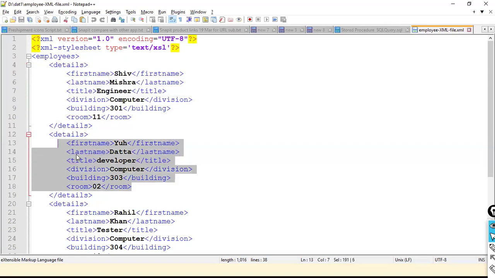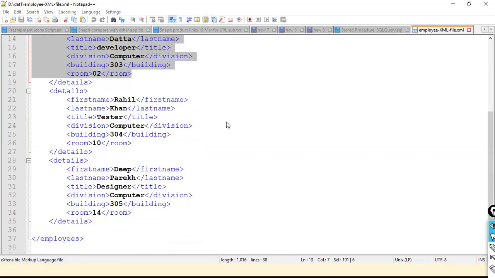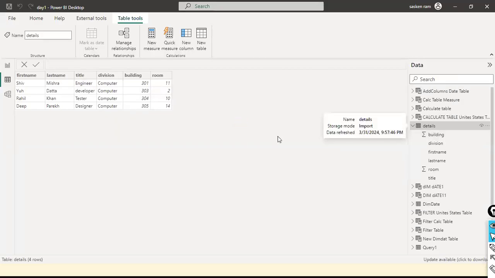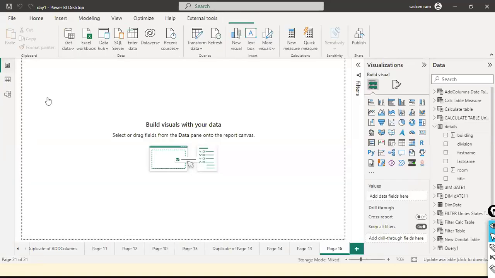This is considered as a second record, and so on. So here we can see this one record, second or third record. With the XML, like I said, some vendors give you the data in Excel file, some give the data in XML file, some give the data in JSON file. Still, you should know how to load them. At least you should know what is XML file, extended markup language.